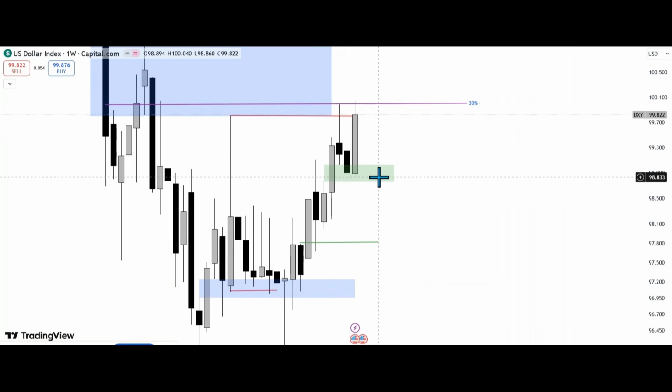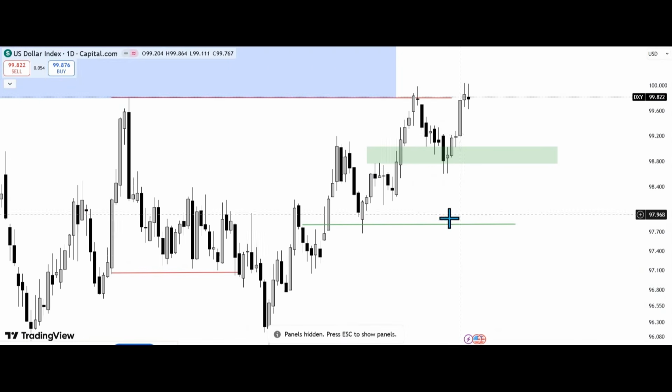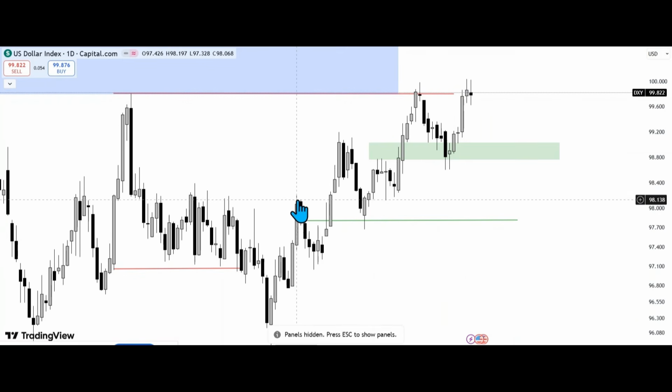So let's just go look at it on the daily time frame. You can see on the week we made a higher high. This was a retracement, higher high, weekly retracement to what? To the weekly order block. And you can see this is a Monday. Tuesday forms the high of the week. Then we have an expansion lower on Wednesday.